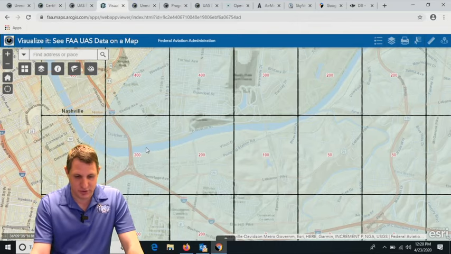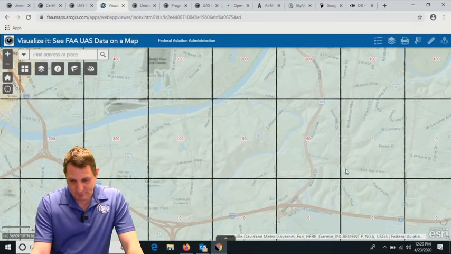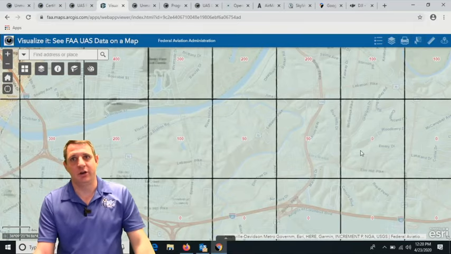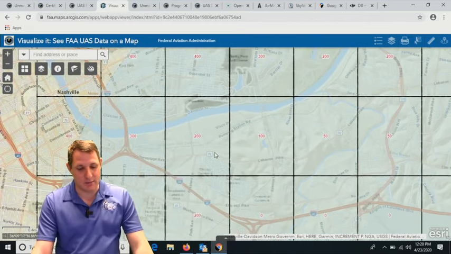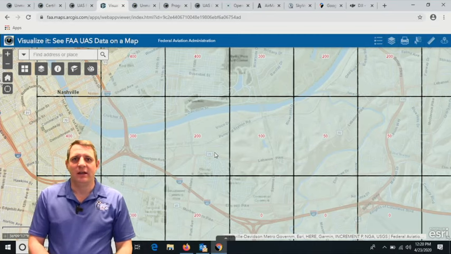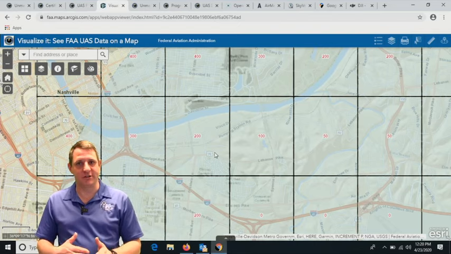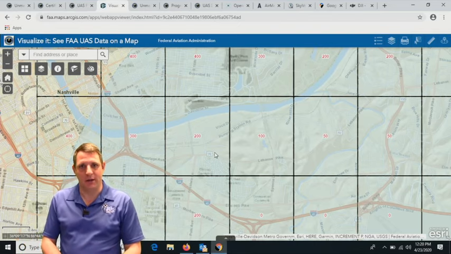You can see there's 300 feet, there's 200, 100, 50, so that would probably serve our needs, but you have to be careful not to get into one of the zeros. So when you're trying to determine whether or not you'll accept a job, looking at these facility map grids, basically what they're looking at, to keep it simple, is proximity to the airport and what other obstacles are in this airspace.